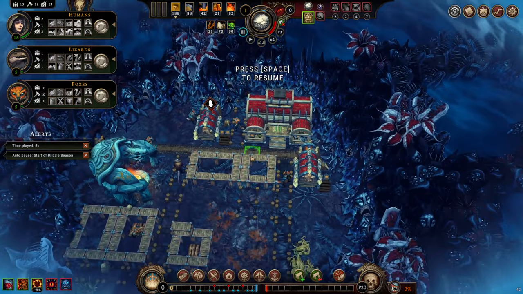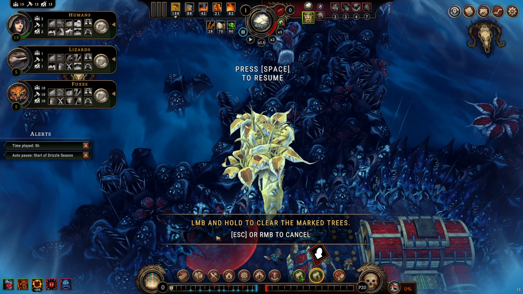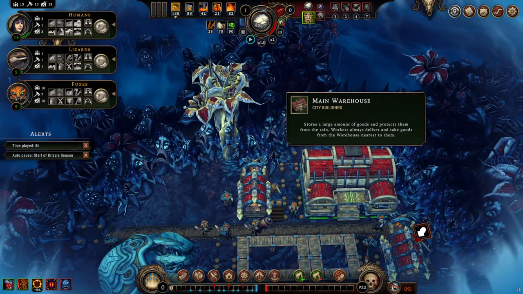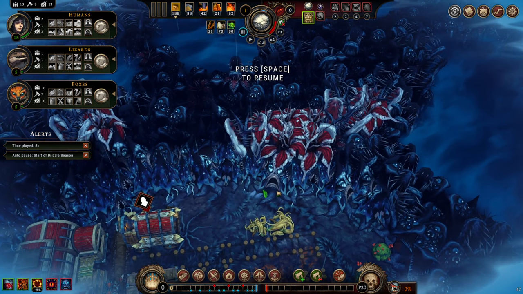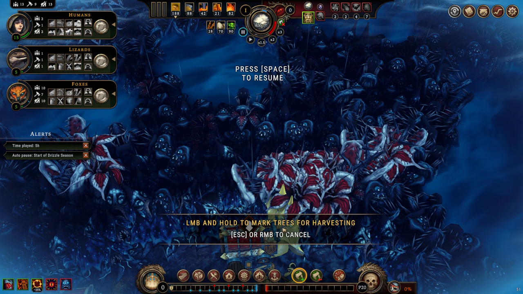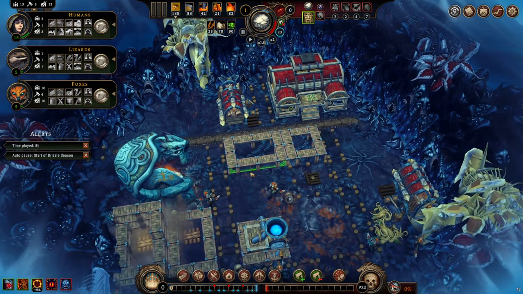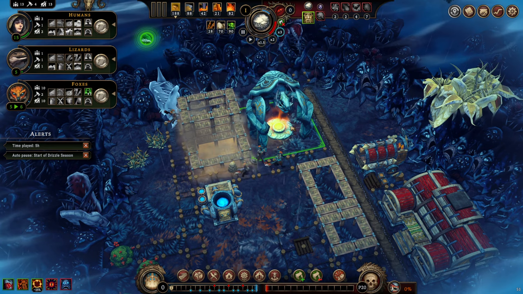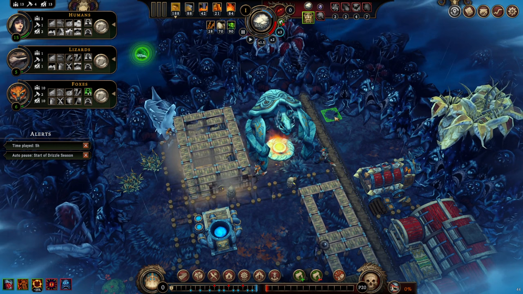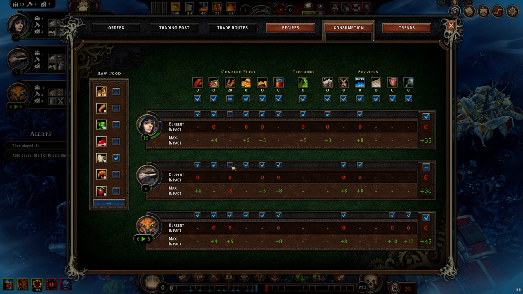Which one of these? I guess this one, right? Go with that one. God, Mr. Creepyhead. I might let them eat, right? Because of the double yield. It might be a good idea to let them eat, because they have their need fulfilled, they can get their double yield.